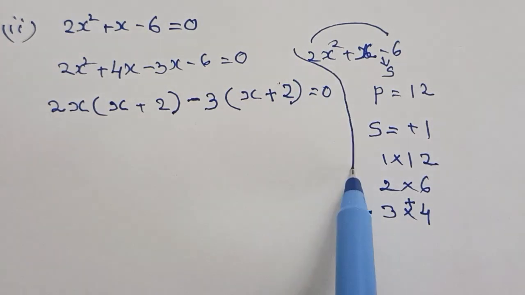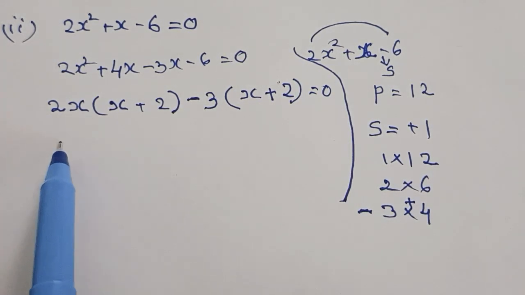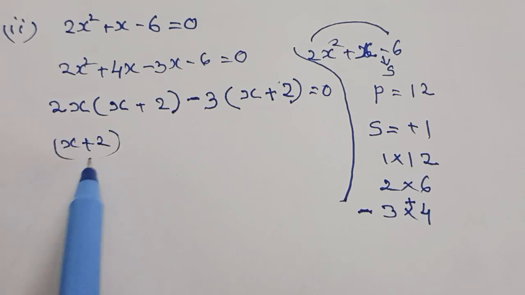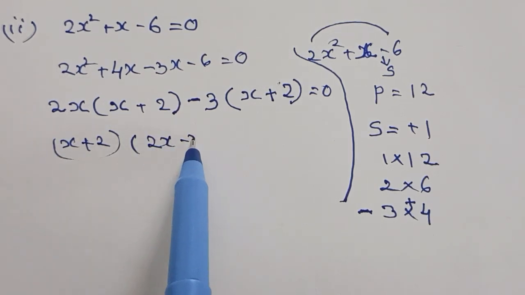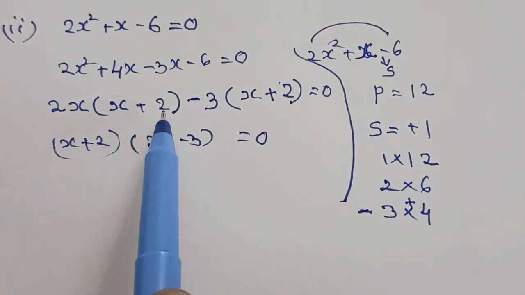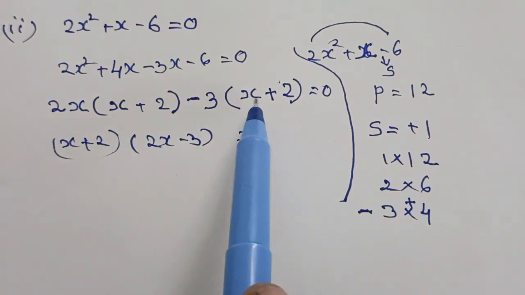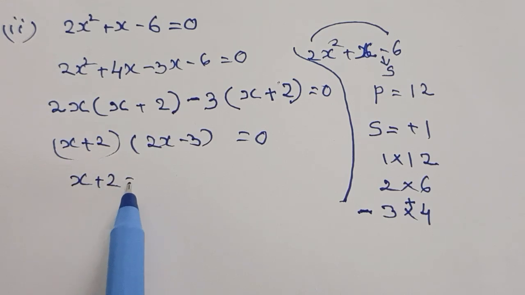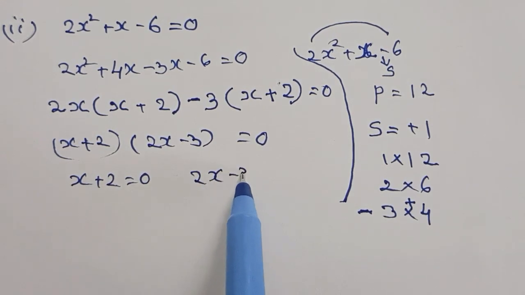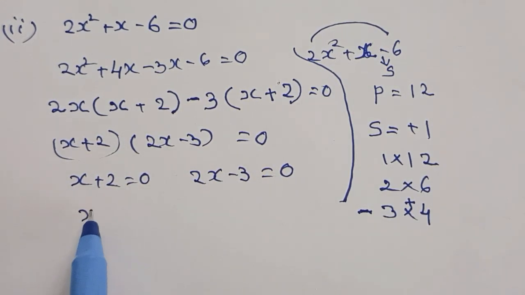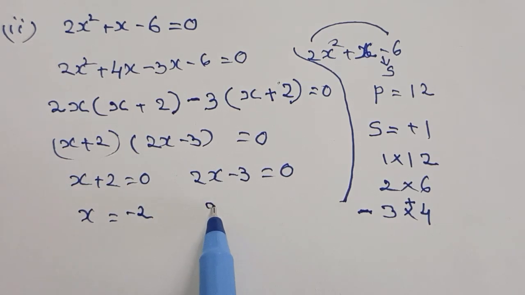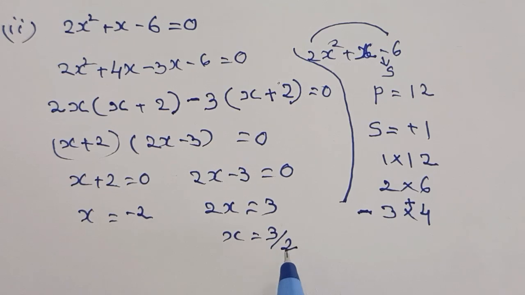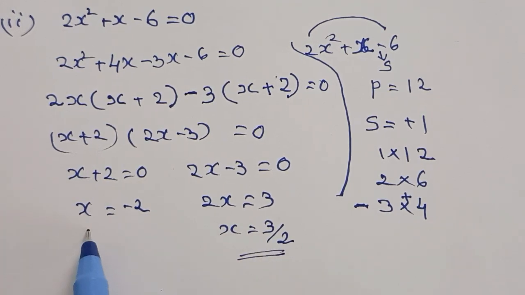Okay. x plus 2 is the common factor, x plus 2 into 2x minus 3, that is equal to 0. x plus 2 into first remaining 2x. When you take x plus 2 outside, second remaining minus 3. That is first factor x plus 2 should be equal to 0 or second factor 2x minus 3 equal to 0. Here x equal to minus 2 and 2x equal to 3 or x equal to 3 by 2. Therefore, the solution is x equal to minus 2 and x equal to 3 by 2.